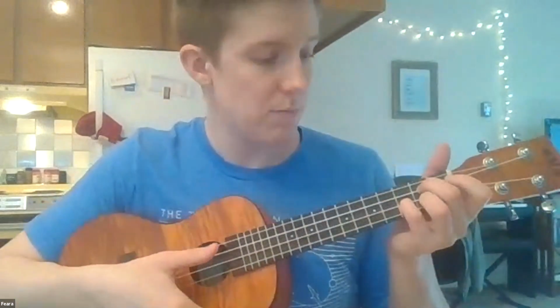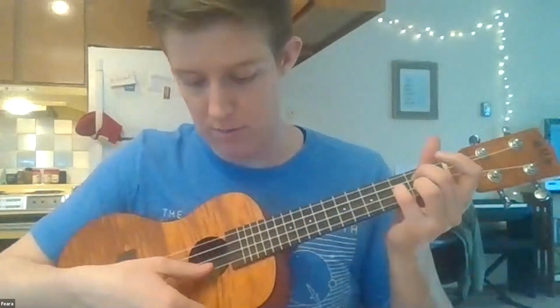We're going to go back and forth between G and C to start. I'm going to use my pinky for C this time just because of the fingering that I'm using for my G chord. Remember that C is string 1, fret 3. That's where we'll be moving to. Let's start on our G. We'll have four beats in between to get back to G. So four strums, four rests. Ready? G, here we go.